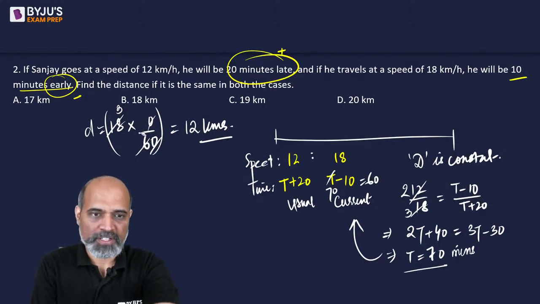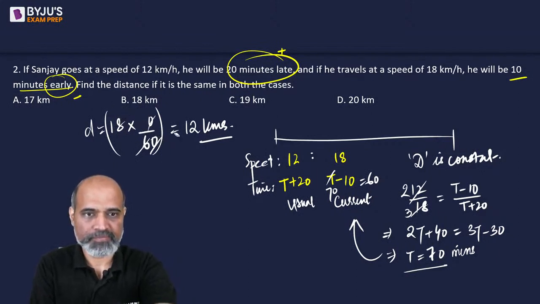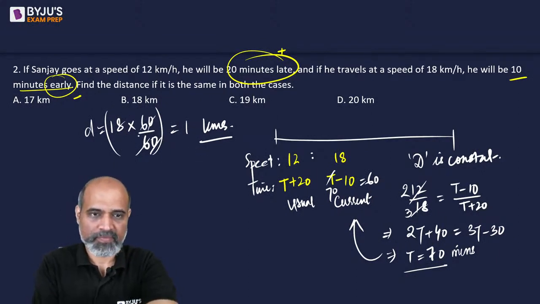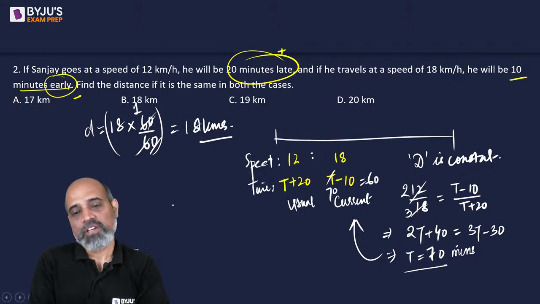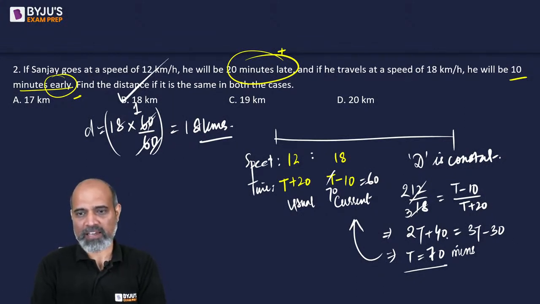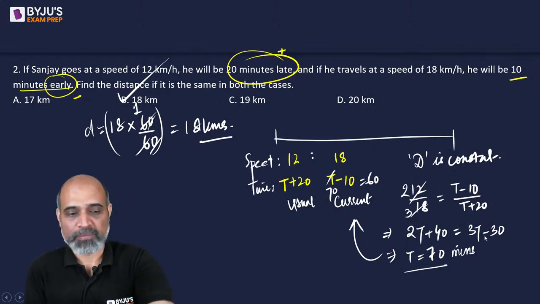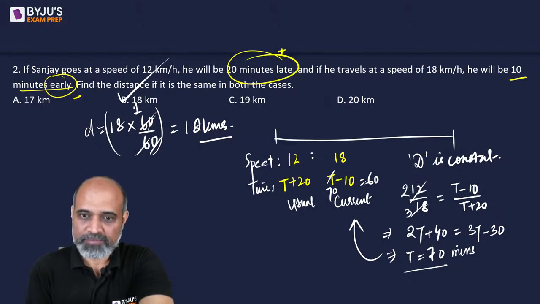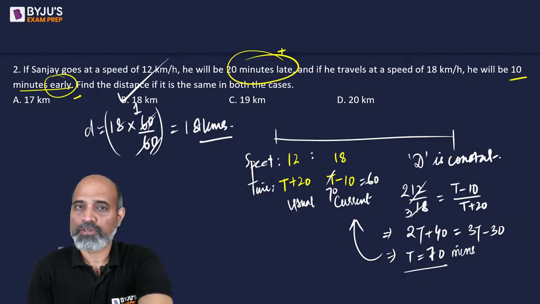60 means 1 hour, right? So 60, that is 1 hour, so 18 kilometers. If I put 70, then that is 90. 90 would mean 1.5 hours. At a speed of 12, 1.5 hours gives 18 kilometers. Okay, fine. My mistake, I somehow calculated t is equal to 50 here. It should be t is equal to 70 minutes. So B becomes our answer. Let's see what you guys have answered. Someone found it a little difficult and asked about algebra. Vijay, we are going to start a session on algebra very soon. Right now arithmetic is going on, okay?